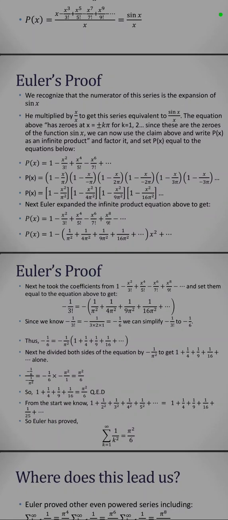But it also shows how nature behaves, by understanding mathematics, because nobody could have thought that 1 plus 1 upon 4 plus 1 upon 9 plus 1 upon 16, all of these are rational numbers, but the summation of rational numbers up to infinity could be equal to pi square upon 6, an irrational number. That is really mind boggling, and the thing that I love about mathematics.